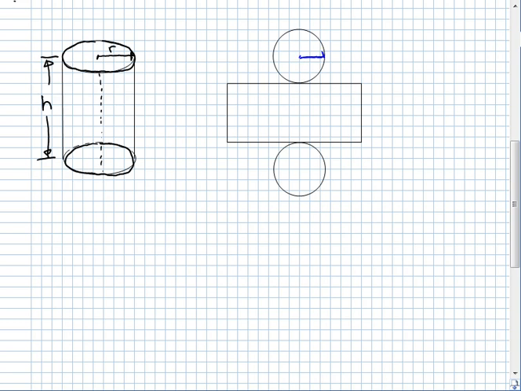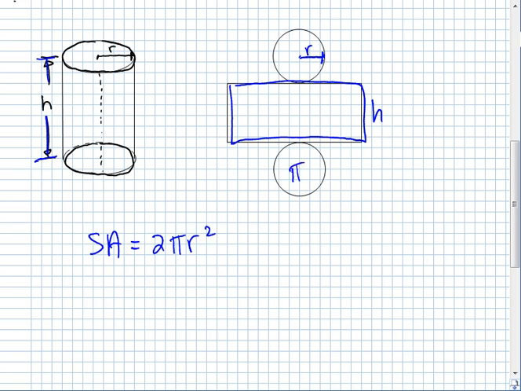Live with that. Okay, so there's the radius of the can, and the height of the can right here, this height is equal to this height right there. Obviously, this is not to scale. And so the area here is the area of two circles and the area of this rectangle. The area of the circles is going to be 2 times pi r squared, because each circle is pi r squared. So this is pi r squared, and so is the other one.